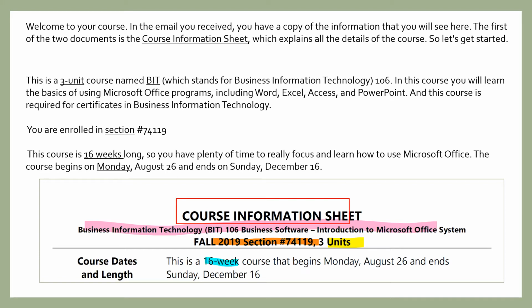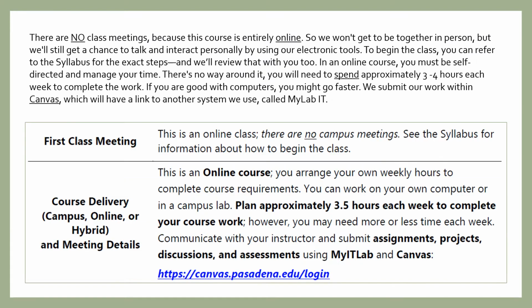This course is 16 weeks long, so you have plenty of time to really focus and learn how to use Microsoft Office. The course begins on Monday, August 26, and ends on Sunday, December 16. There are no class meetings because this course is entirely online. So we won't get to be together in person, but we'll still get a chance to talk and interact personally by using our electronic tools.